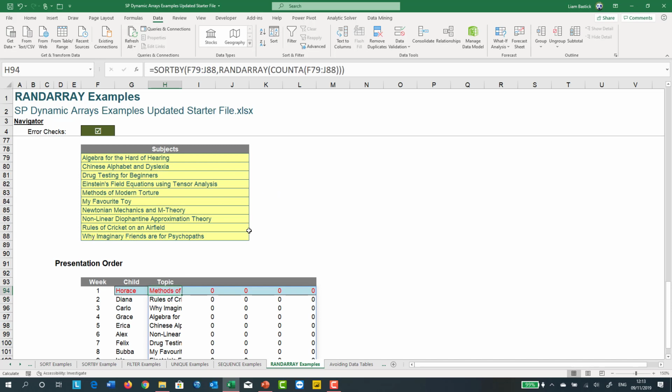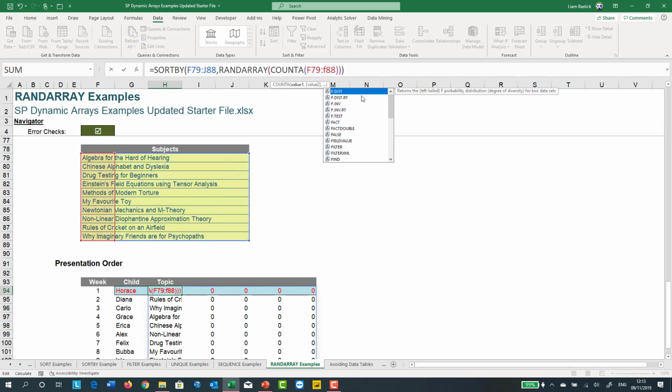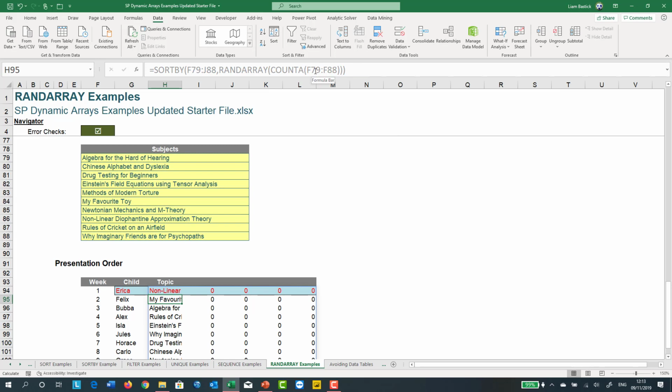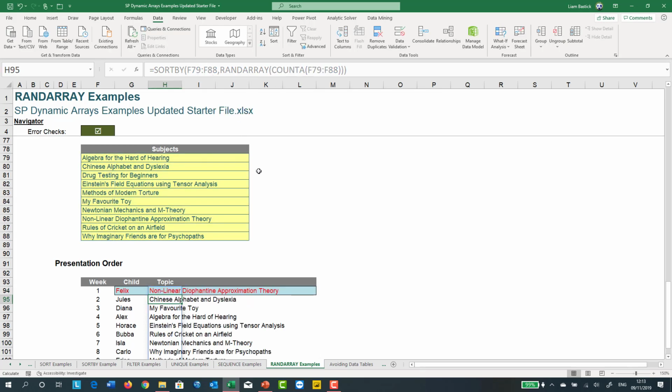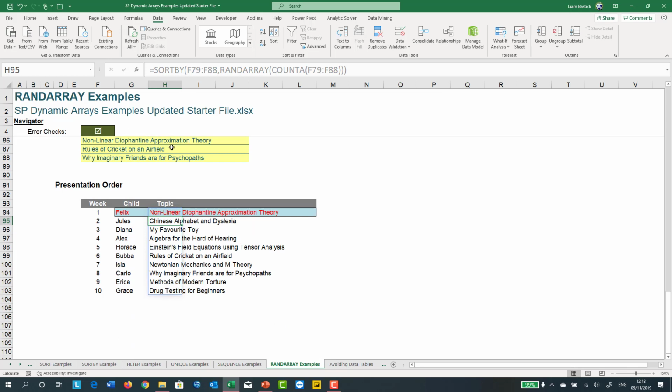And I only need to do it on 1, so notice I've done F79 to J88, that's why it's caused that to extend. So I'll just make that F88, and I need to make that not F79 as well. If I put it in here, I need to make sure that's F88 as well, then it won't go through. And we'll have this here. That's the danger of playing with merged cells.